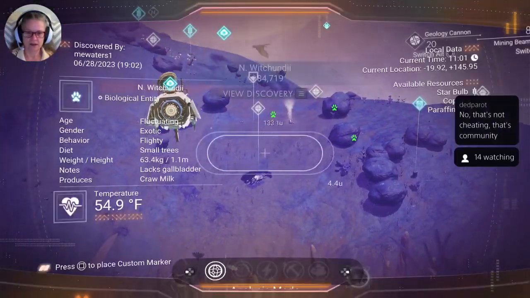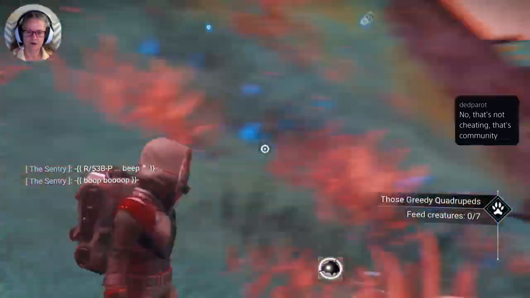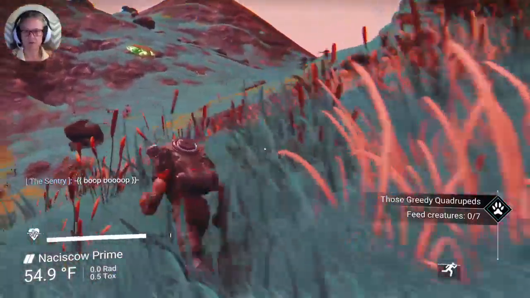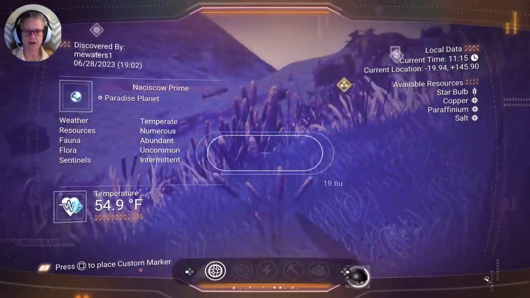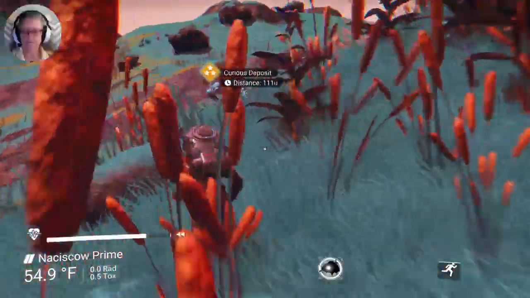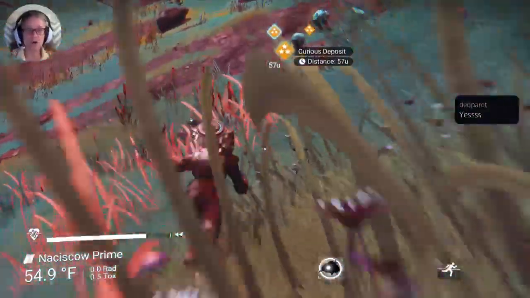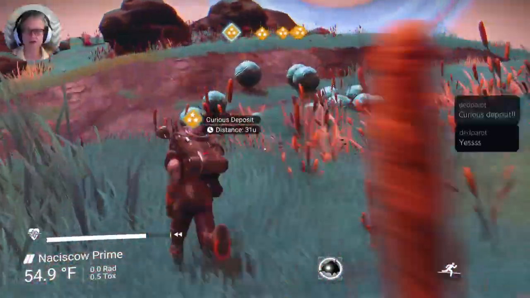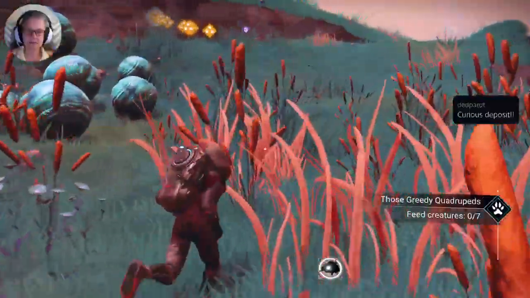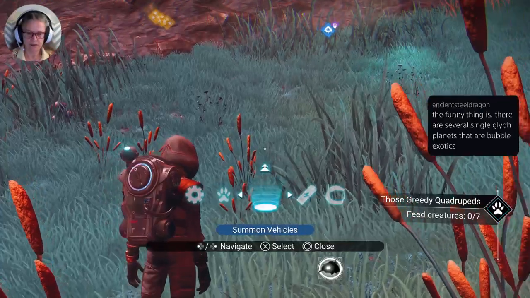All right, Paradise Planet here. What is that one? Oh, Paraffinium. I have two Paraffinium mines. I don't need one of those. Okay, I'm supposed to be feeding animals here. I guess we gotta find an animal that's not flying. What is that? Oh, curious deposit. Let's go see what that is. Oh, it's runaway mold, you guys! Okay, we're gonna put a base here. I was just thinking that I did not have a runaway mold place. So we are going to throw a base down right here. Several single glyph planets. Really? That's so interesting.